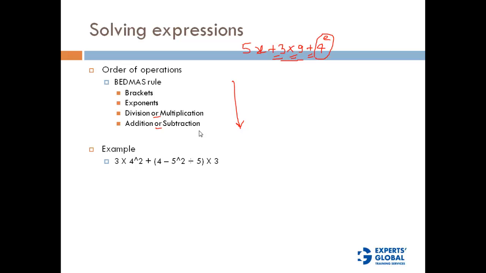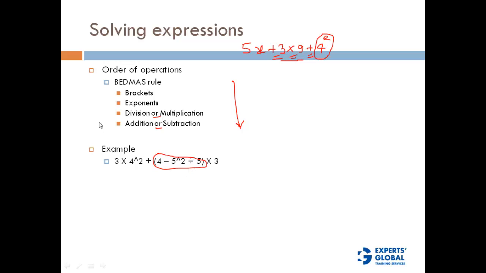So we'll look at the BEDMAS rule. The BEDMAS rule says that first we solve all the brackets, right? So we see that we have a bracket here, so we'll only focus on this one, right? Okay, and what do we do within the bracket? Also we have to follow the same order of operations. So within the bracket also we have multiple operations. We have a minus, we have 5 raised to 2 as another operation, divided by 5.